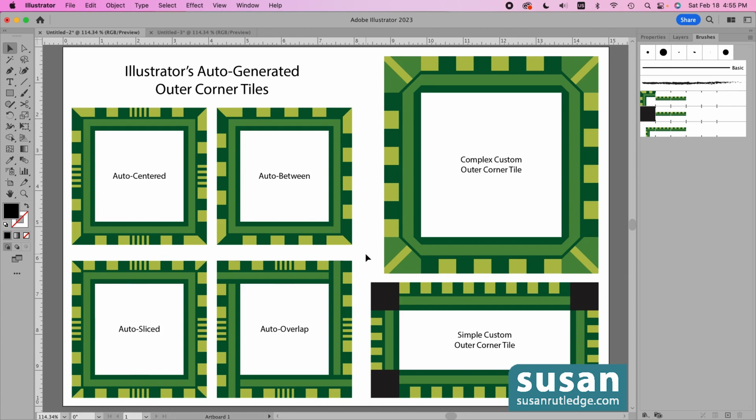Now, I've gone over a lot of detail in this video, but there are two things I really want to stress. The first one is to be very precise. Make sure that all of your anchors and your paths line up, and pay attention to smart guides to help you with that process so that what you end up with is a seamless corner tile with your pattern brush. The other thing is practice makes perfect. Don't get discouraged if the first 2 or 3 times you try this, your pattern brush isn't perfectly seamless. Just keep trying, because once you master this, you're going to be able to come up with some beautiful pattern brushes that you're going to be very proud of.